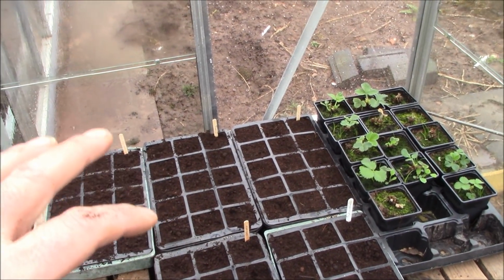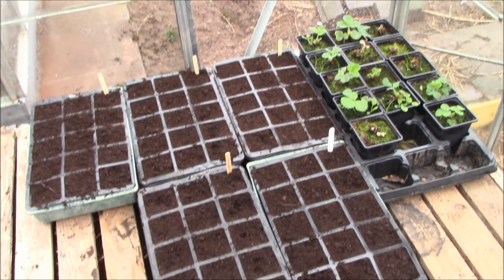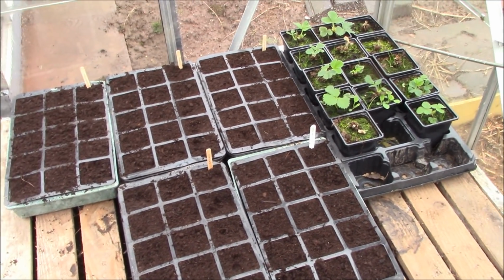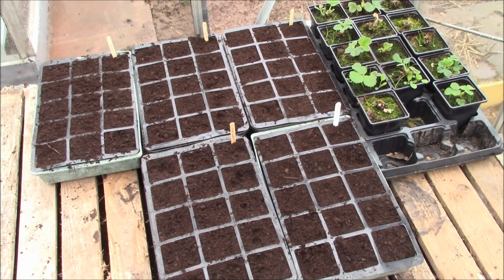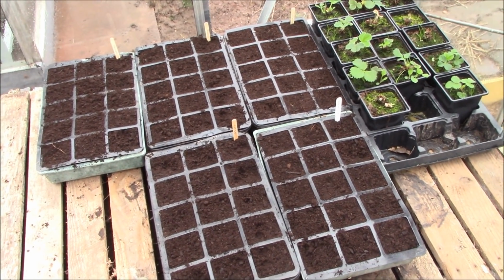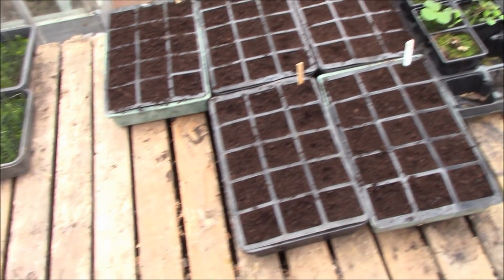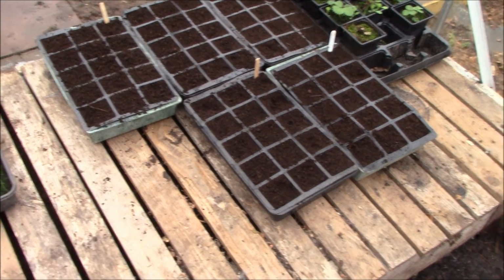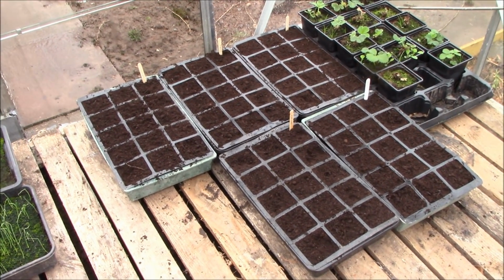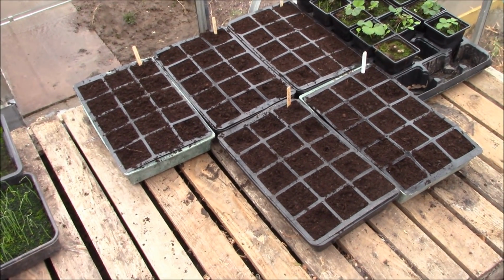I typically do them in sort of 2 or 3 lots, about 3 or 4 weeks apart, and that just edges your bet, just in case these do run to seed because of the weather changing. You've always got that backup plan, if you like. But if you're just growing it for yourself, this is a reasonable number of plants, so that will most certainly supply a family of 5 quite well. But I always do a second lot just to make sure that I've got a backup plan.